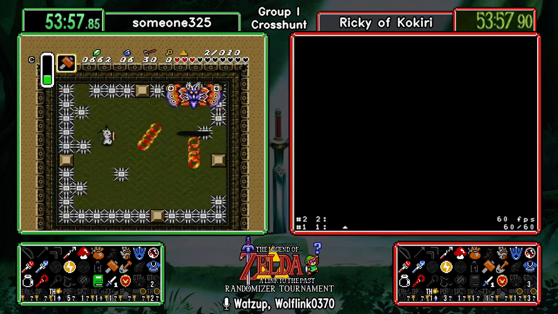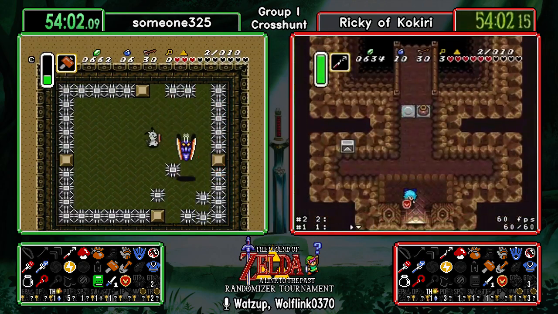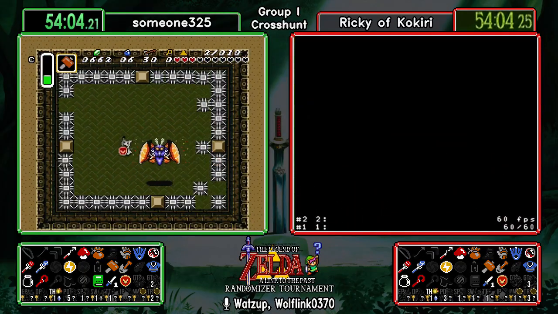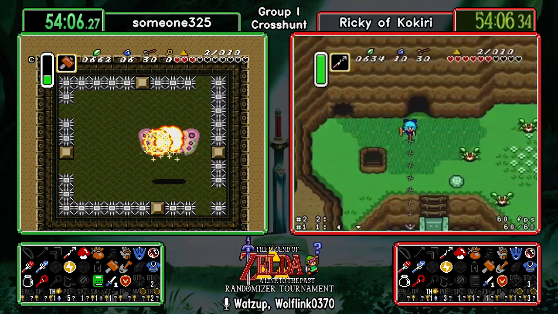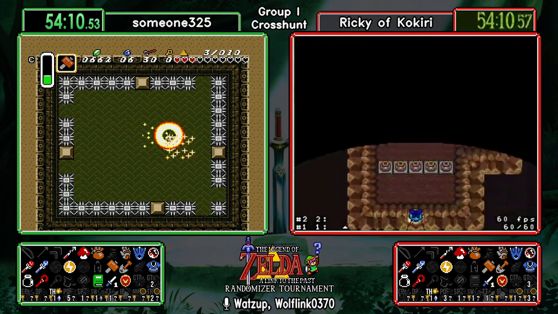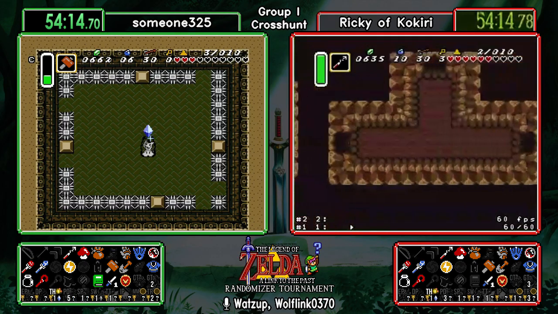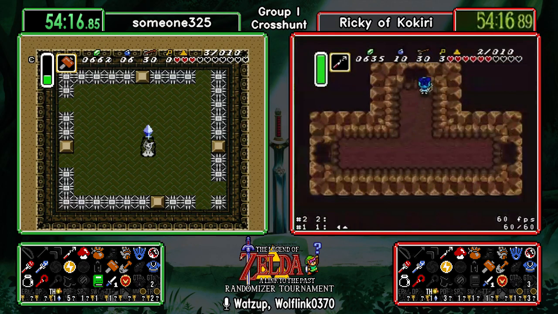Oh, we don't even know if the Terra one was a 5-6. I don't think anyone's checked. I don't know. We know this is a crystal based on the information there on the tracker. We can see it at the C right there, next to the magic meter. And there we go. 3rd Triforce piece for someone325.